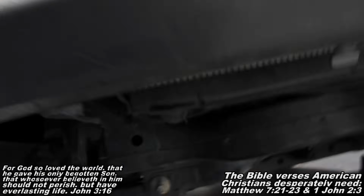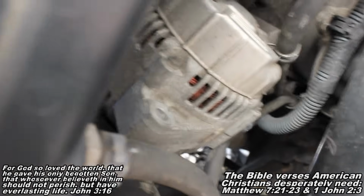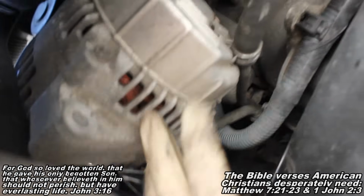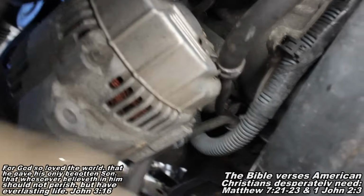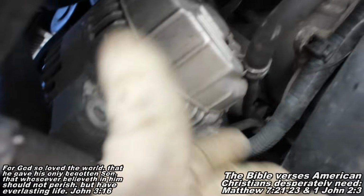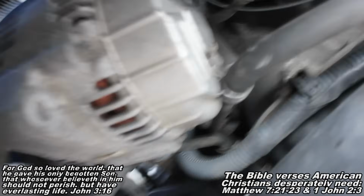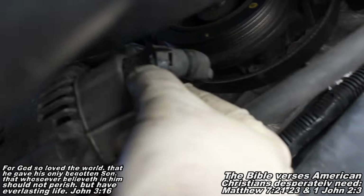Okay, so now we're going underneath the car, and we're looking at our alternator, and you want to arrange it so that it looks like this, so you can see your plug. It'll be loose and be on that pulley, so you'll be able to maneuver it in such a position so it looks like this. Then you'll take some pliers, unless you're just strong enough, and you'll disconnect your plug.